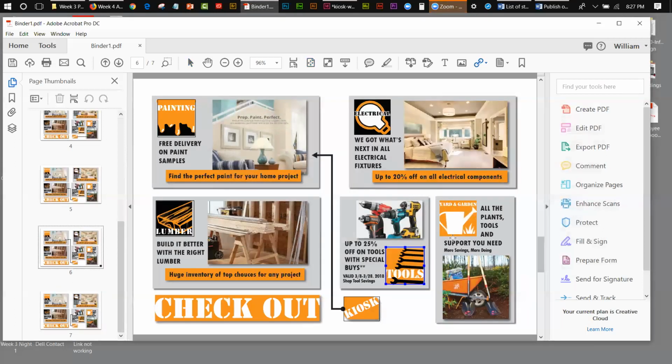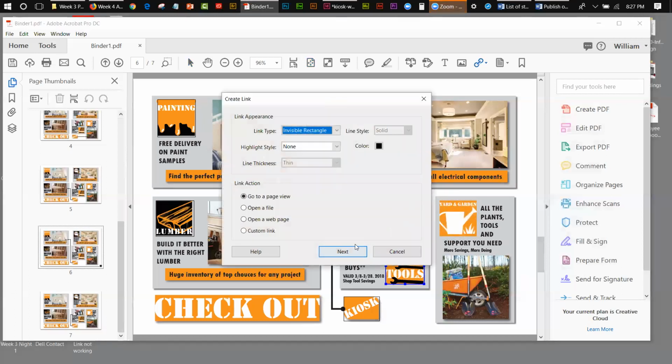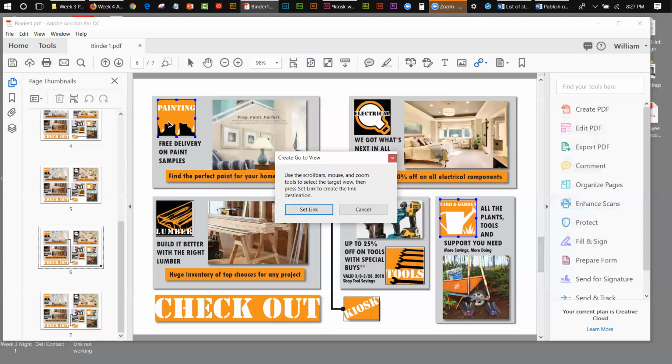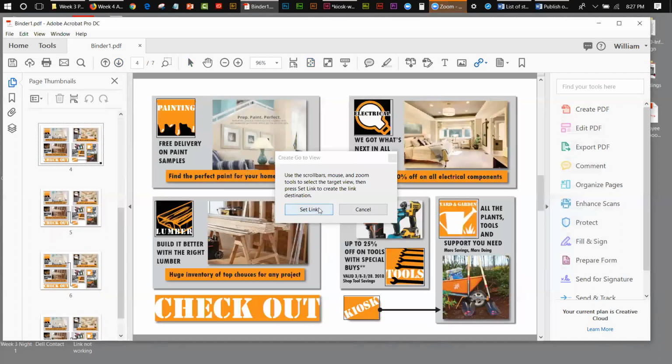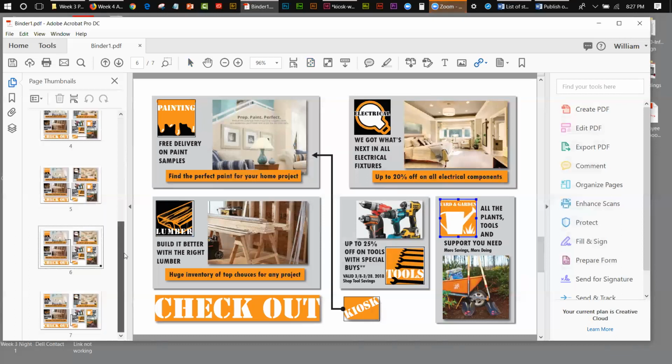It's really not hard. Just a little time consuming, that's all. And really doesn't take that long. I haven't been working on this that long. Next. And then this one is garden, which is number 4. So 6 changes to 4. And hit enter and set the link. I think I did this on every one of them. I hope I did, at any rate. I'm doing it now. So that's an important thing.